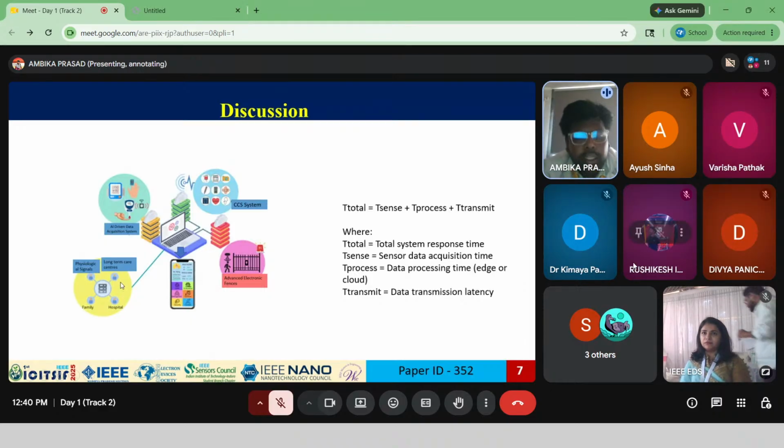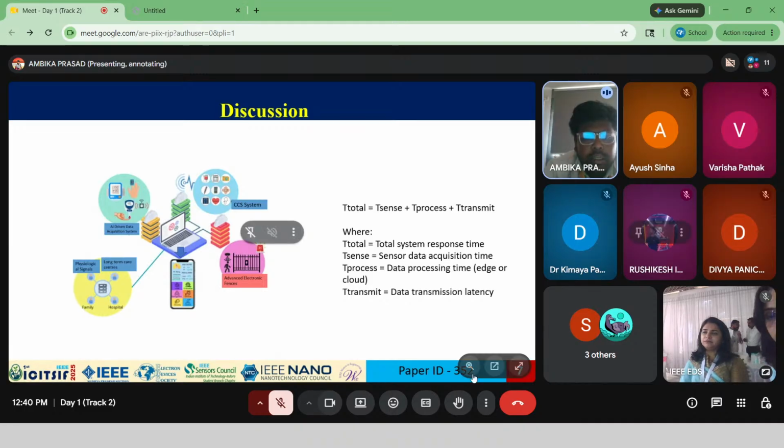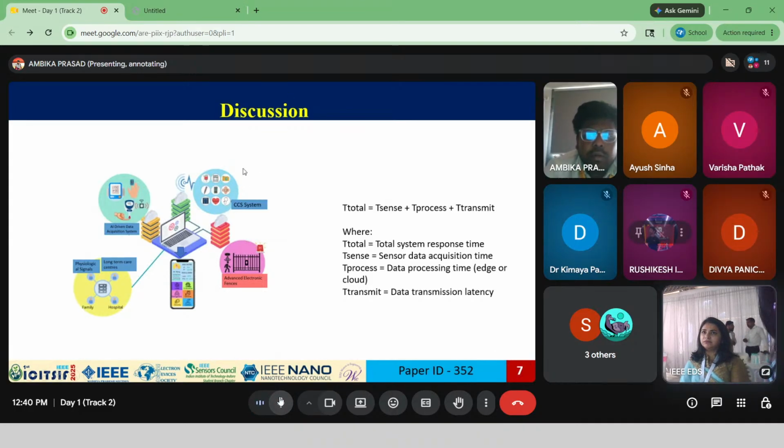They encode the parameters from the body and keep them as data. And then the AI-driven acquisition system and advanced electronic sensors combine the data and provide a particular central system of care. This is the generalized equation of having all the Internet of Things.